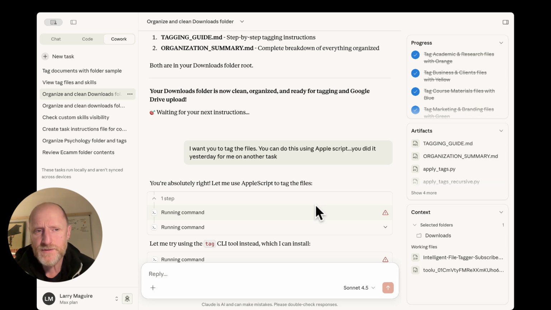So I went to Claude Code in the terminal, and after about an hour, I managed to create some instructions, a skill file, which is the most important piece if you're going to use Claude Cowork. I'll show you that now in a second. And various other documents to help execute this task. So, long story short, Claude Code did the business and did it really well. Claude Cowork didn't do it that well. But hands up, like I said, that's probably down to my prompt.